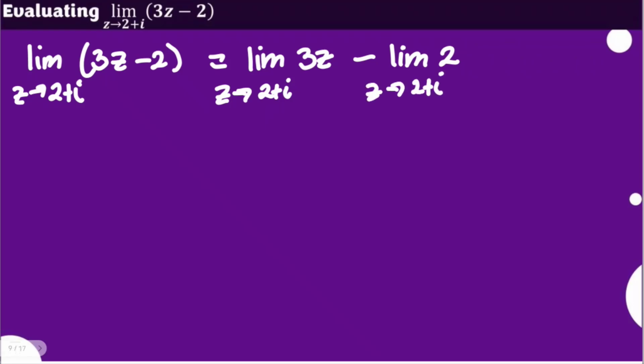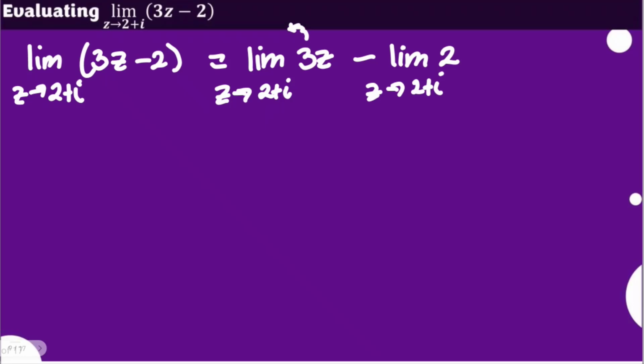Again, there's nothing wrong with substitution, but allow me to show this first before providing you the process of direct substitution, because we cannot guarantee that all the time f of whatever z sub 0 will be equivalent to the limit, because there might be some instances where our given complex function is expressed in either a piecewise function or other functions where the limit from the left and the right would not be equal, or even one of them will not exist.